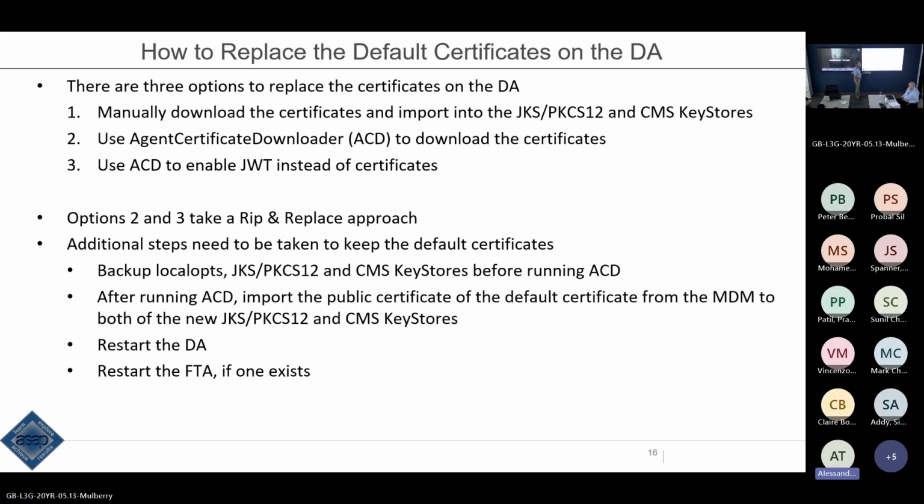Yes, because we have to add a little part. If you install only the FTA, it is missing the JavaX extension that we use to run the keytool to import the certificate through CertMan. For this version, 10.4, it is not possible to download from the FTA. For the next one, yes. For the dynamic agent, as I suggested before, it's okay with both methods. We can run manually or with the agent certificate download.